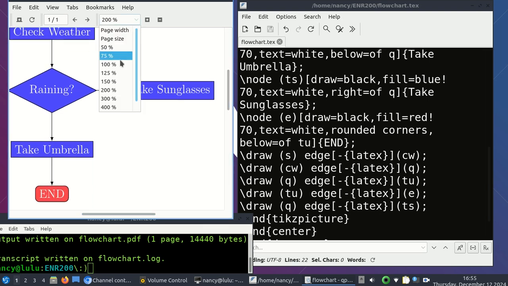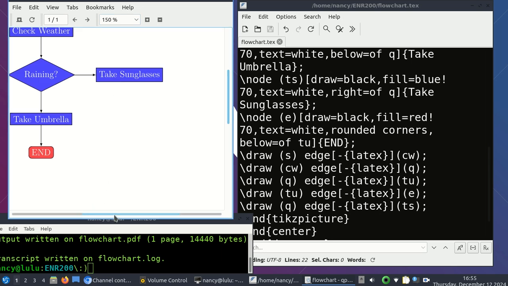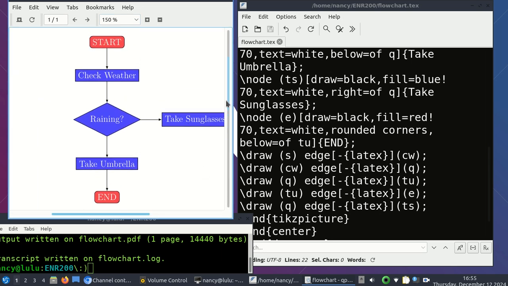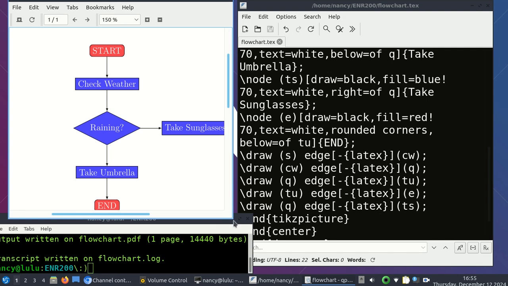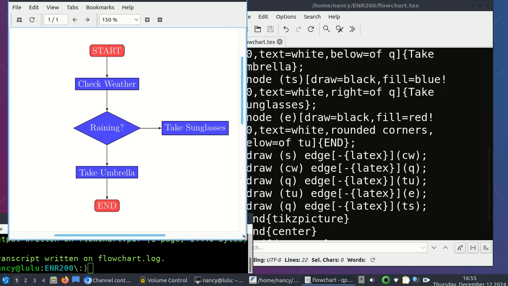There's only one more thing that we need to do. If you look at it, you see that the flowchart works pretty well. Actually, there's a couple more things we have to do. One is we have to figure out a way to connect take sunglasses to the end down here. Now we could just make a line that diagonaled over, but it wouldn't look that great. Could do that, but it might be nice to make a line that goes straight down, and then turns to the left and touches the end node over here.